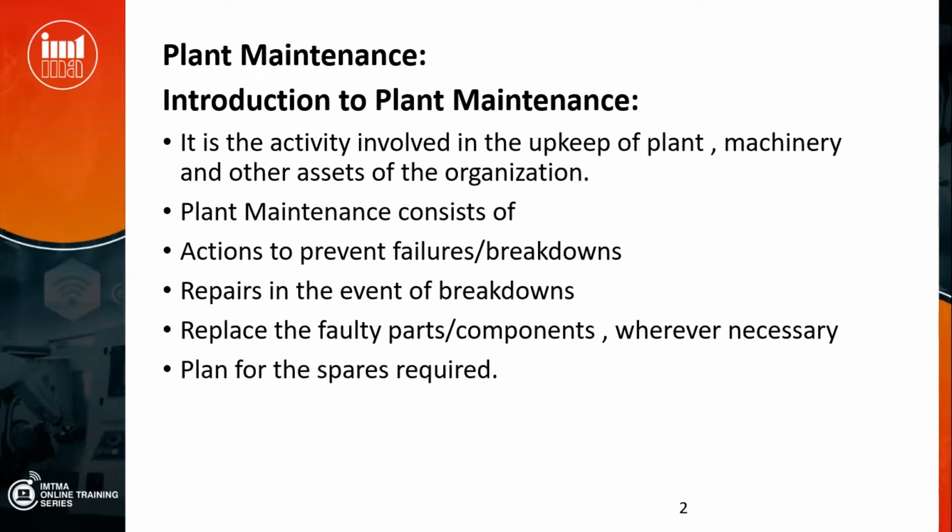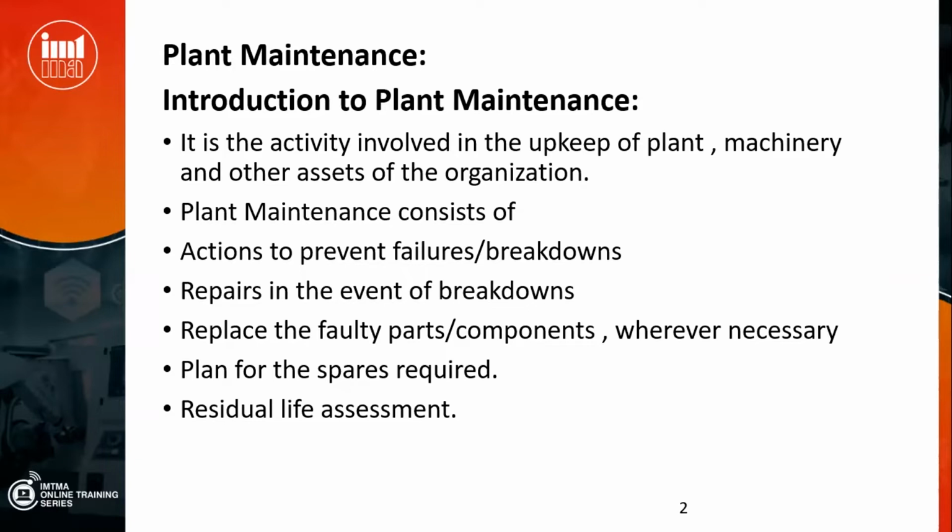Plan for the spares required. Whenever the machine breaks down, if any component is to be replaced, it should be readily available. You must plan for them so that the downtime of the machine is kept to a minimum. That is another important role of a maintenance engineer. It may be electrical maintenance or mechanical maintenance, whatever the type of industry, manufacturing, process, or service, these concepts remain the same for a maintenance person.